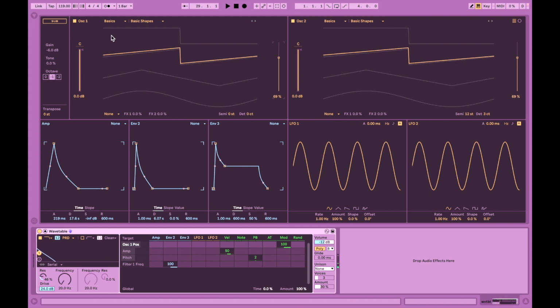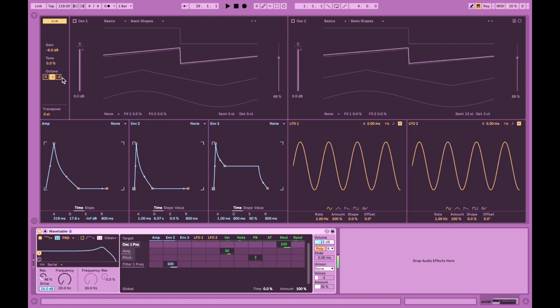And check this out. Wavetable also has kind of a secret, not so secret, third oscillator. If you turn this on, now you've got a sub that by default will sound an octave below. You could also make it be unison or 2 octaves below. And this will allow us to have a third oscillator, essentially. Hell yeah, now we got that sick triple octave synth. Now if we go ahead and just turn off oscillator 2 and 1, we can take a look at what sub is actually doing by itself.